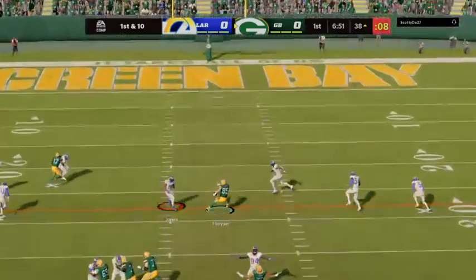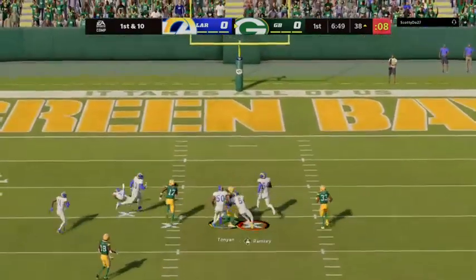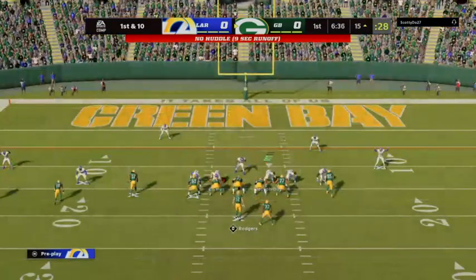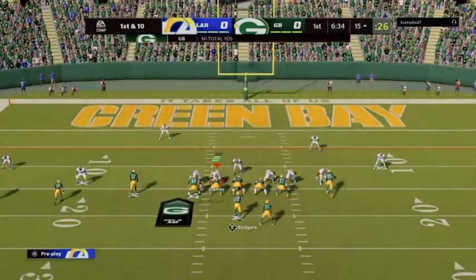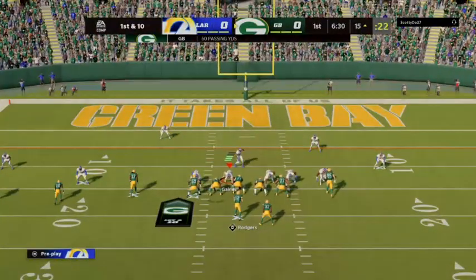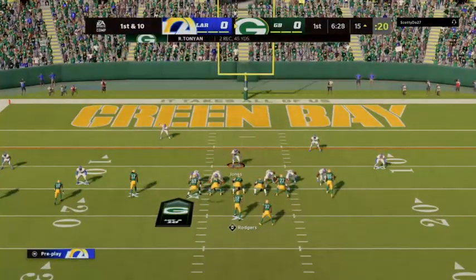On 1st down, Rodgers. He's got Tunyon complete over the middle. And they're going to be set up down around the 15-yard line. Our game not even 2 minutes old, but a quick red zone opportunity. They've got a 1st and 10 at the 15.